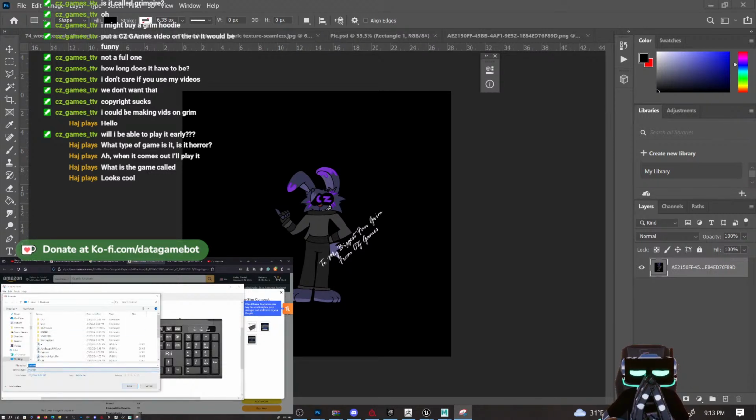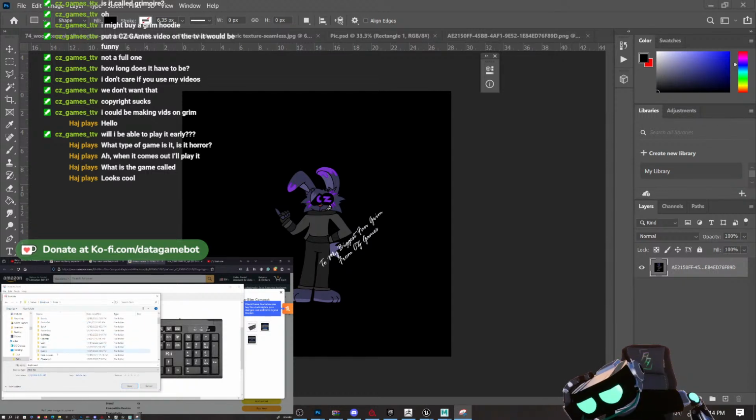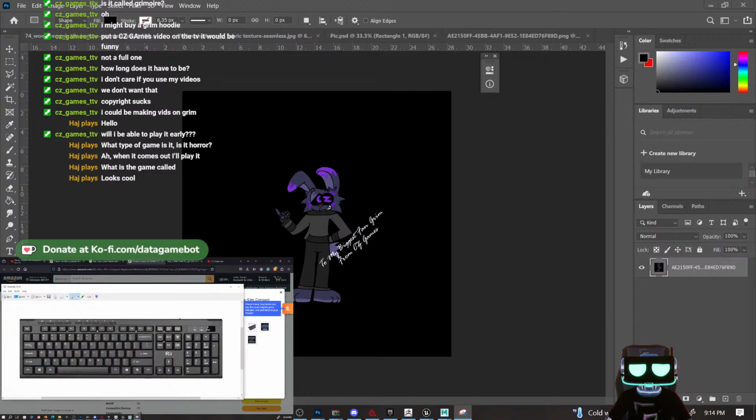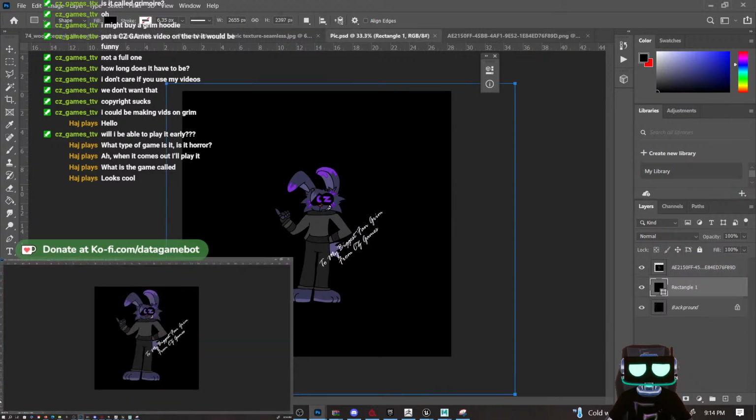File save as keyboard. And go into desktop, Grim, computer. Computer, keyboard JPEG file. Okay.